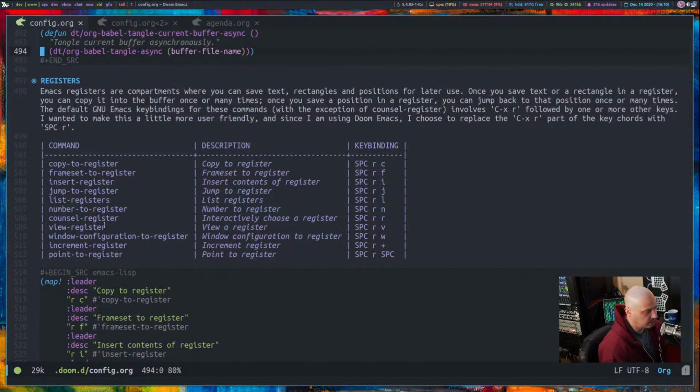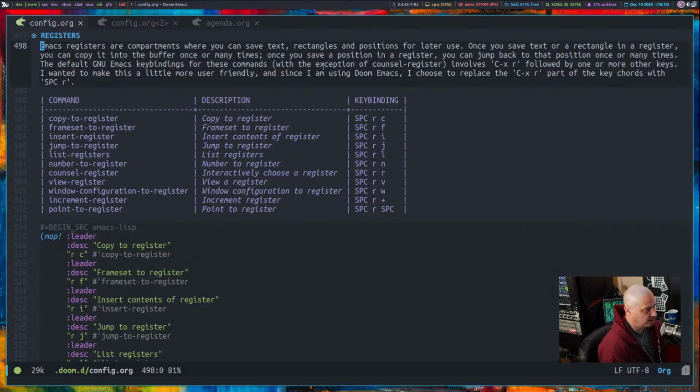So that would be the org babel tangle part. And then the next section was registers. I was actually just going to skip that, because that's probably one I want to make a proper video about. Registers are essentially, I mentioned buffers, the documents you open, they're all in their own buffer. A register, think of as clipboards. You copy stuff to registers, and you can pull them back up when you need them. That's what a register is.